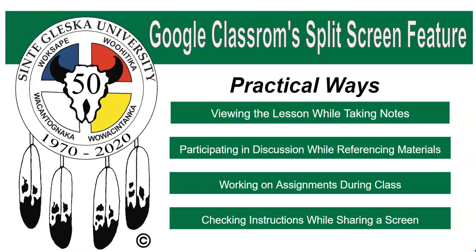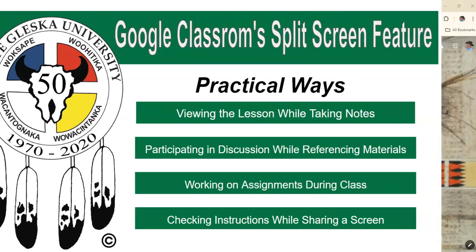Number 4 is checking instructions while sharing their screen. When presenting or sharing their screen during a Google Meet session, students can use split screen mode to follow the teacher's instructions on one side while sharing a project or document on the other. This reduces the need to toggle between windows, making presentations smoother.